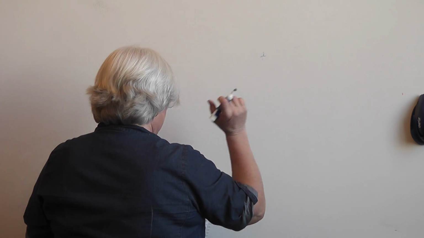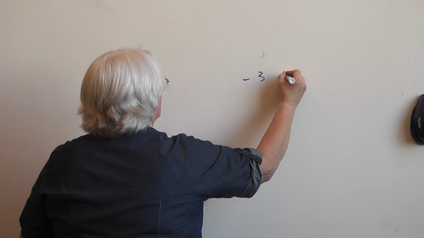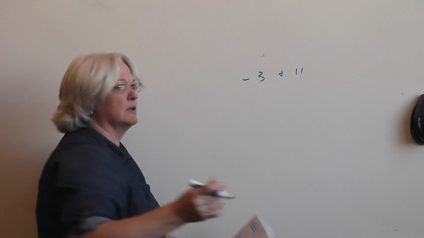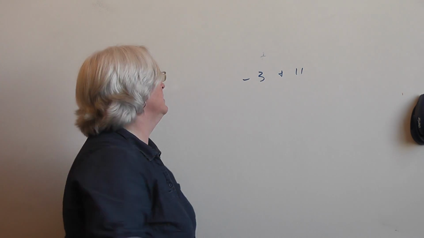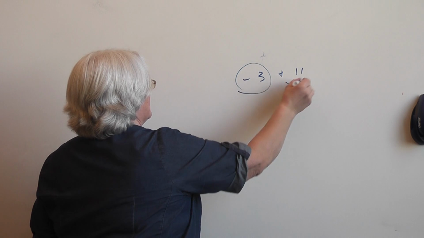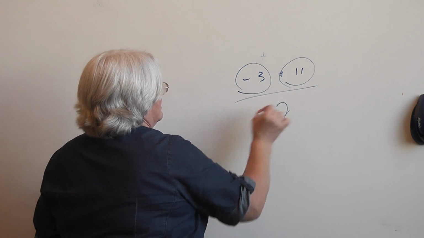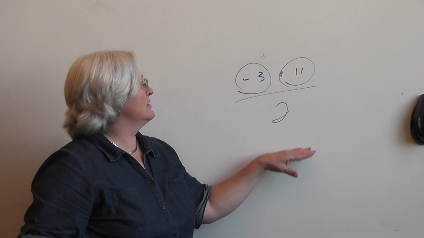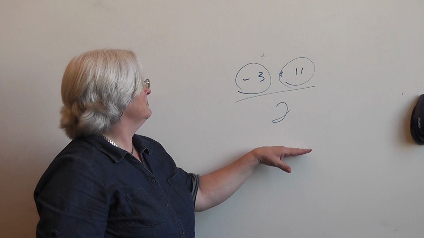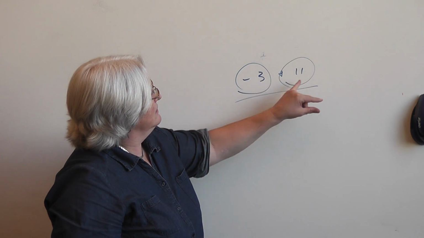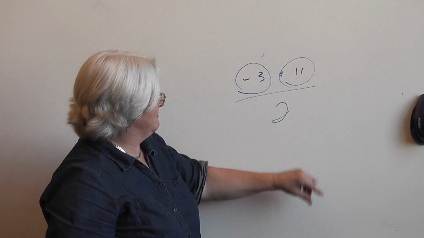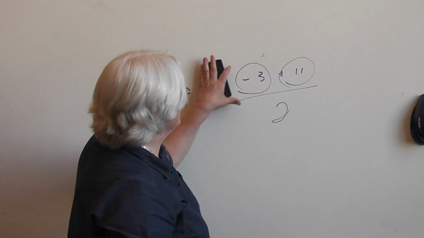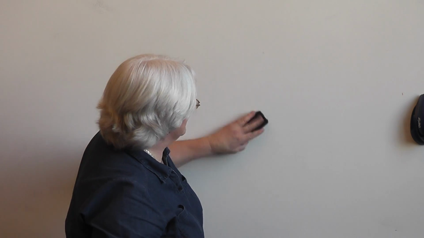The midpoint of a segment joining negative 3 and 11: the way that you find the midpoint is you add the two numbers together and you divide it by 2. How's that for a nonsensical scrawl? It sort of looks like a smiling worm type face or something. Let me put this legibly for you.